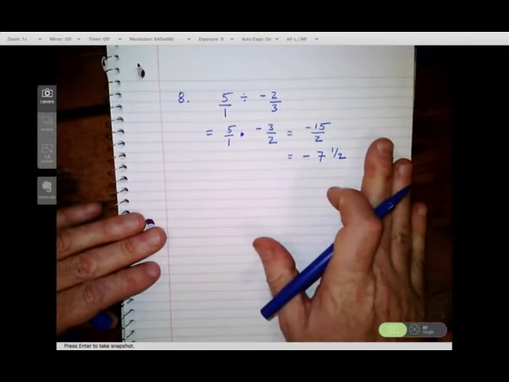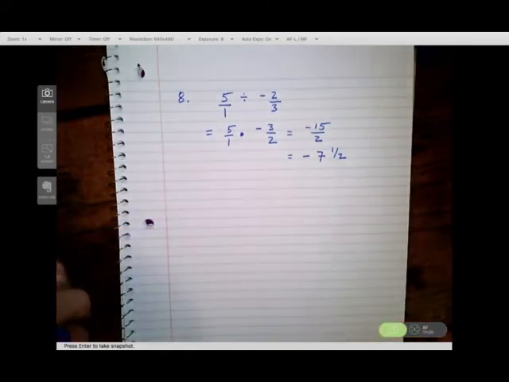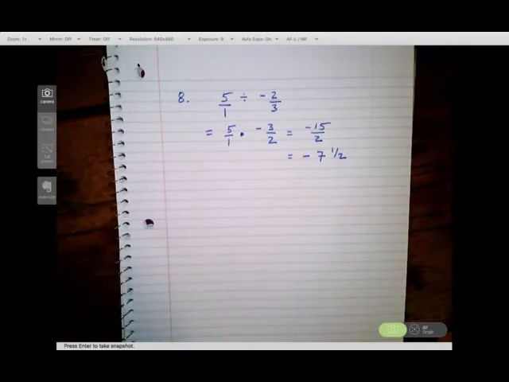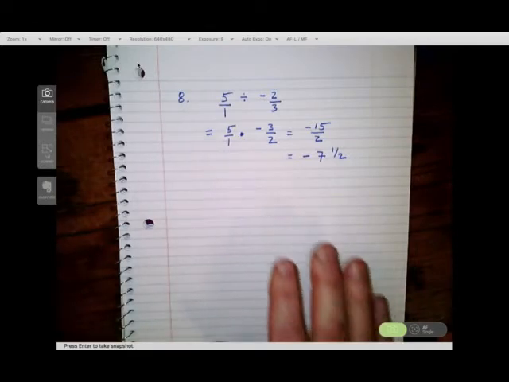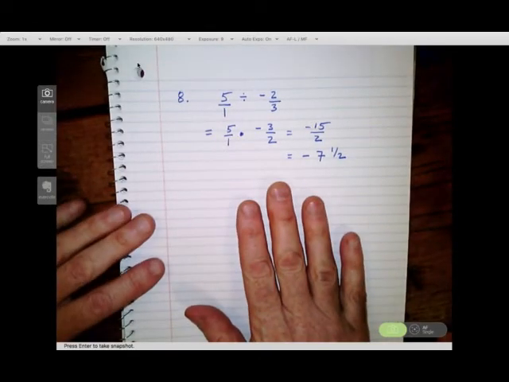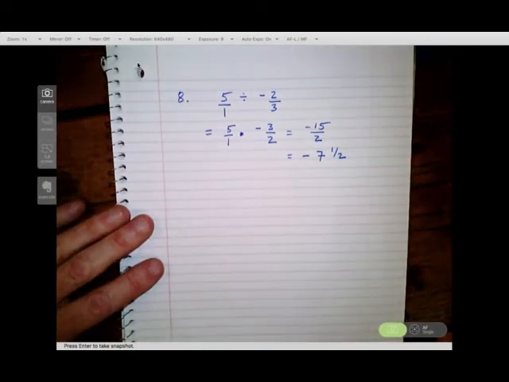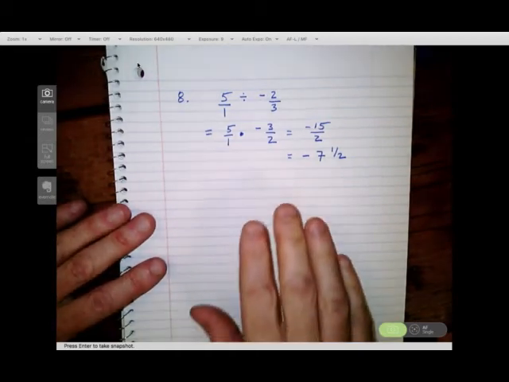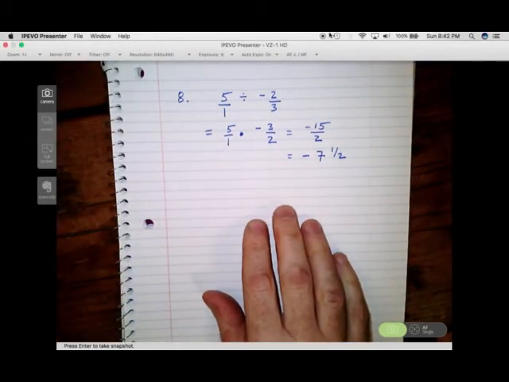Okay, so that should get you through your worksheet. On your worksheets this week, make sure and read the directions really carefully. You have to rearrange your answers sometimes to answer some riddles and stuff. So just make sure you read the directions carefully as you're trying to figure out what to do there. And again, if you have any questions whatsoever, please do not hesitate to let me know. Thank you.